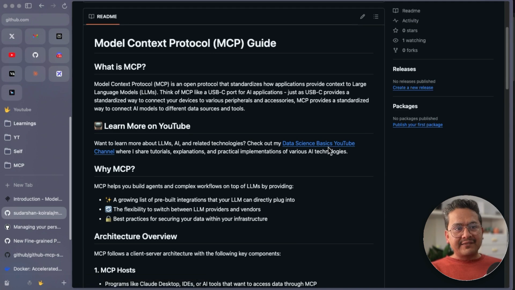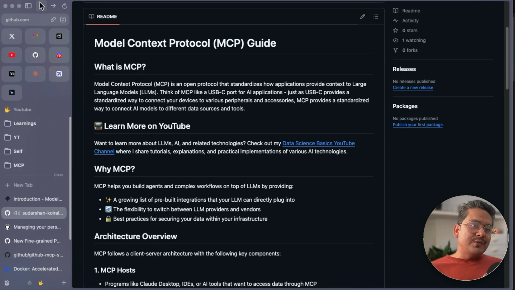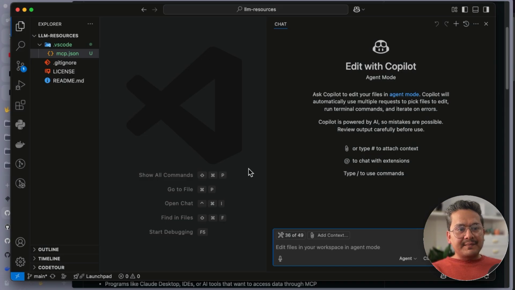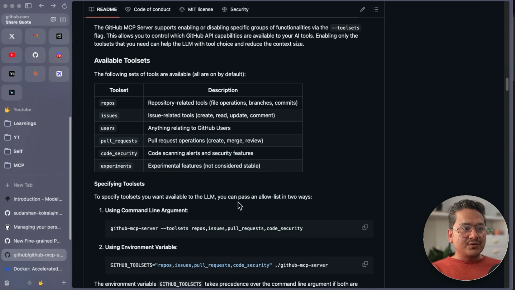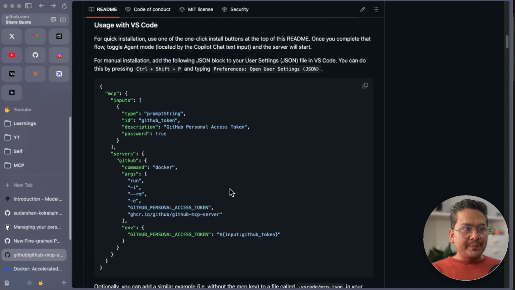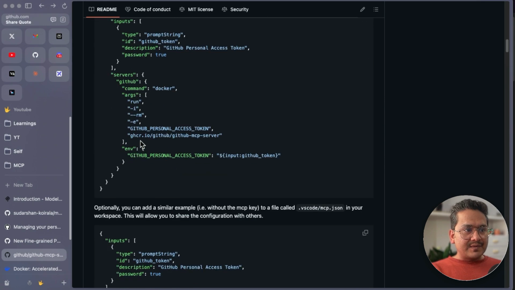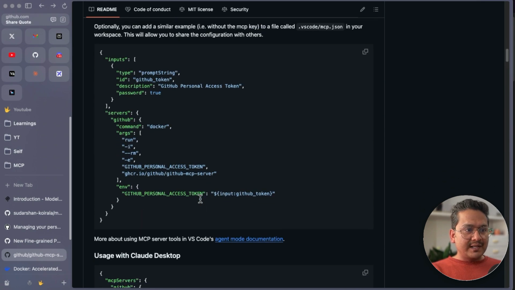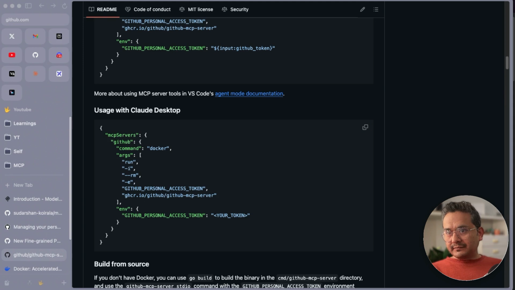Now we have the link, and if I click the link, it will take me to the YouTube channel, right? This is how you can work with the GitHub MCP server. Now quickly, in the last part of this video, I will show you how to do the same thing in the Claude desktop also. What you need to do is go to this GitHub MCP server, and if you scroll up here, using it with VS Code and the GitHub MCP server, optionally this one is for Claude desktop. I will copy this and open the Claude desktop.